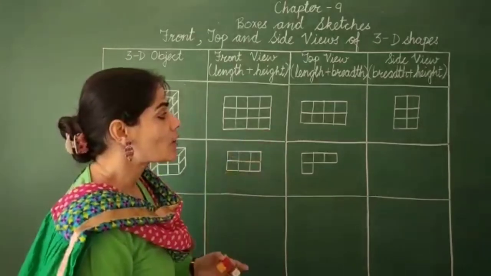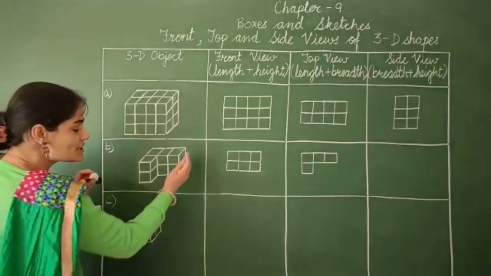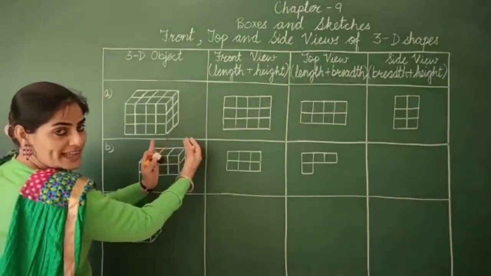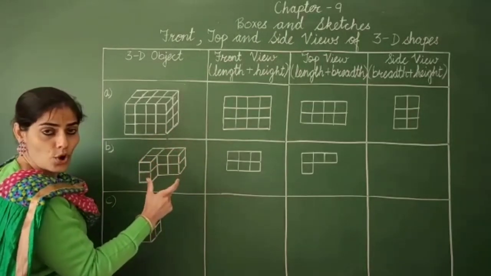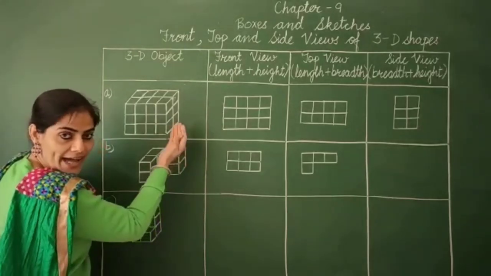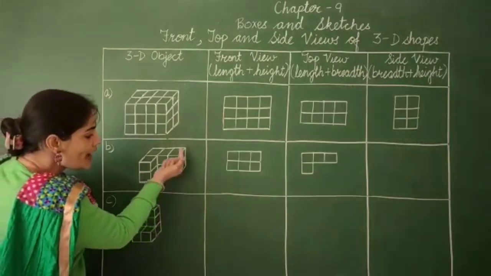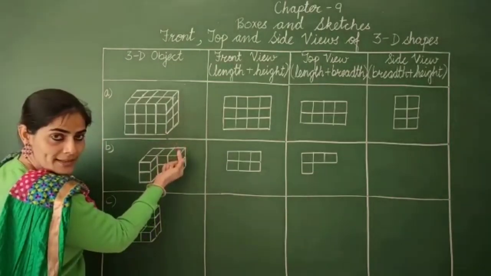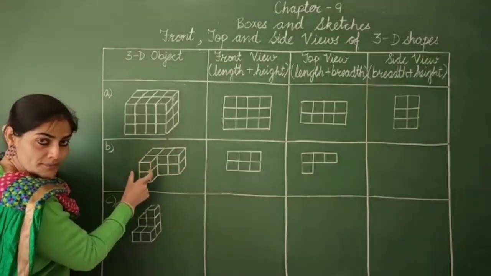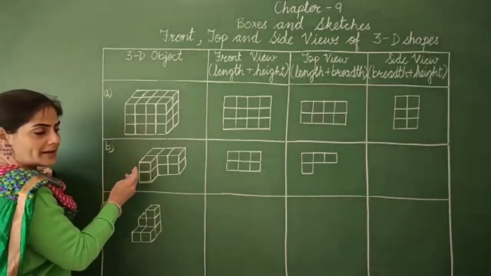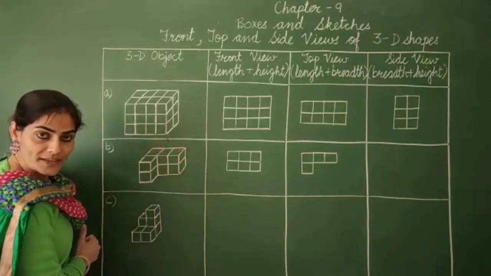Clear? Now we are asked to draw the side view of this object. Now just imagine that we take the right view as the side view, everybody. So what will you be able to observe? You will be able to observe the height and you will be able to observe the width. So in height you see two faces like this, and in width you won't be able to tell that this particular column is added on this end. It would appear there are two columns of two square faces.